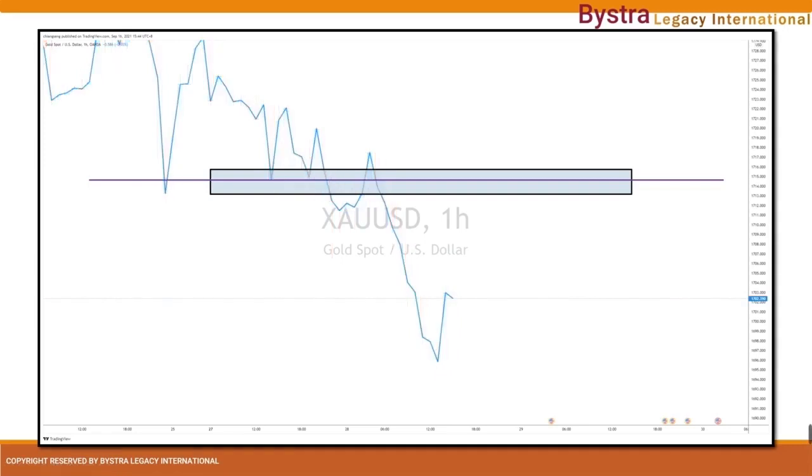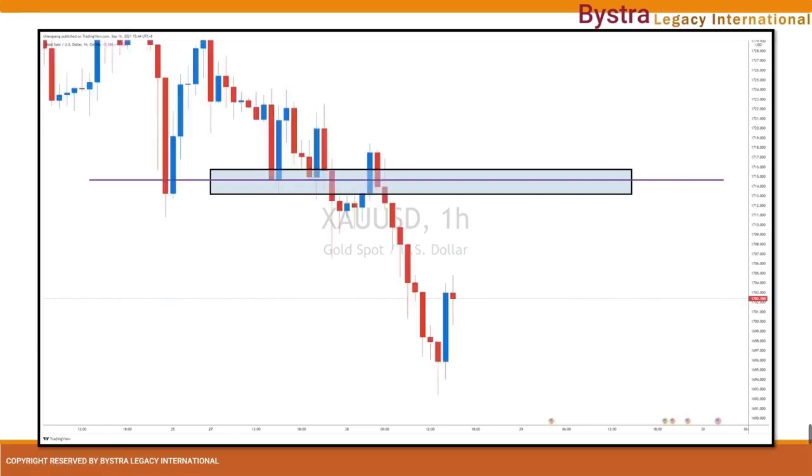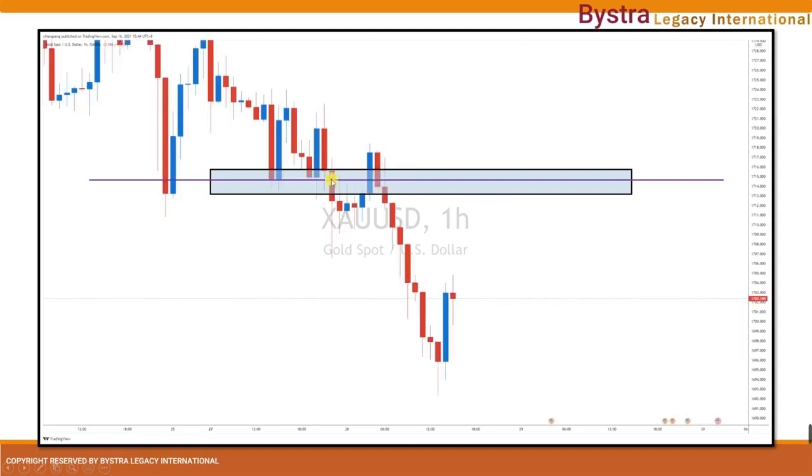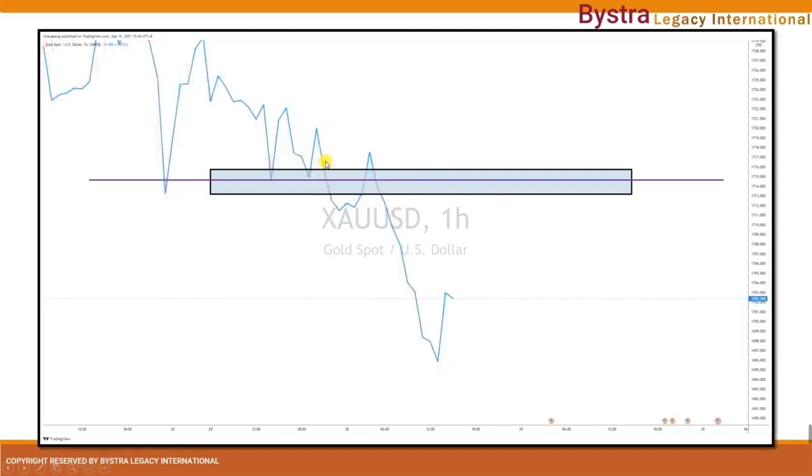Okay, so you have to learn how to identify this. So example here, let me show you some example. Okay, so this is a drop base drop. Okay, so this is a good support. This is a drop base drop. Okay, back to this candlestick, back to the line chart.